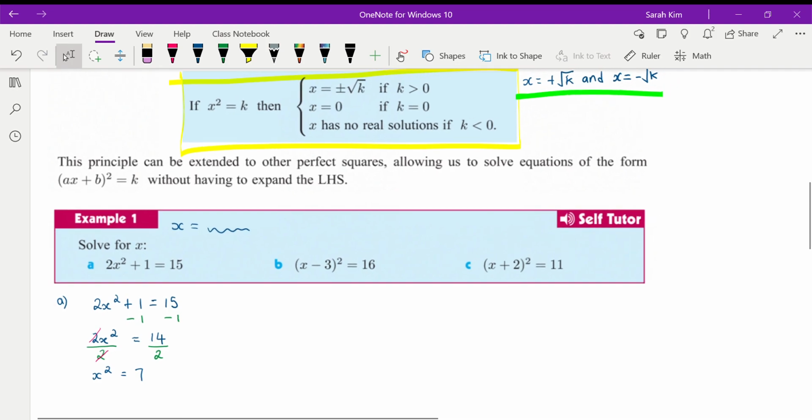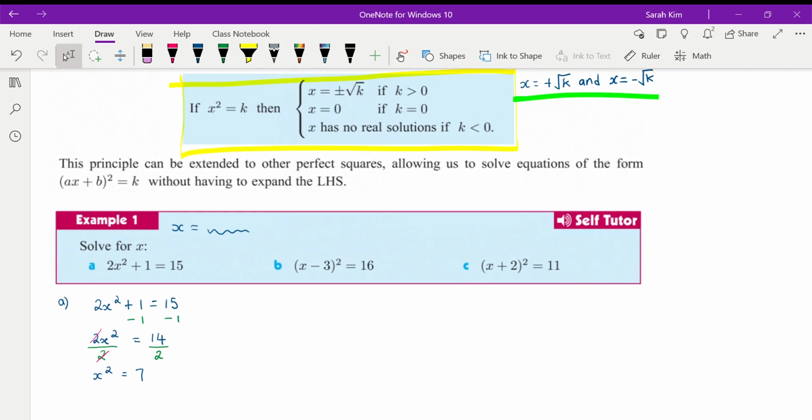So have a look. Obviously, I know that I need to square root it because that's how I get x by itself. Now, when you square root a number, you should always understand that you have 2 solutions. You have a plus solution and a minus solution. So this is your answer, and as you can see, it agrees with this answer.